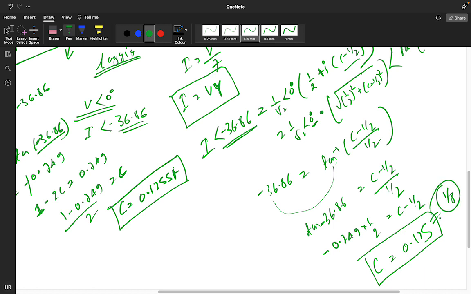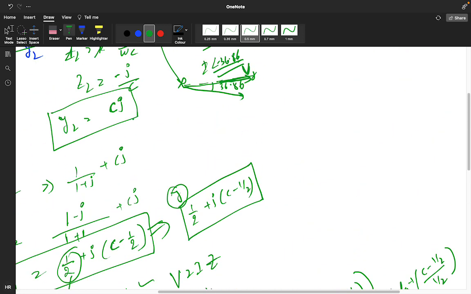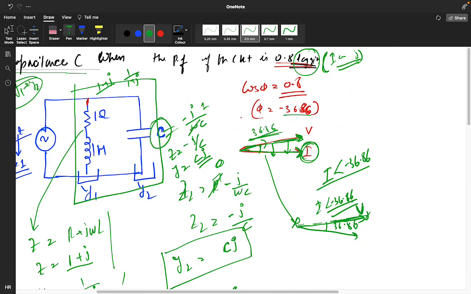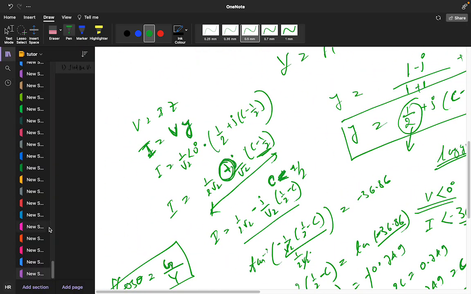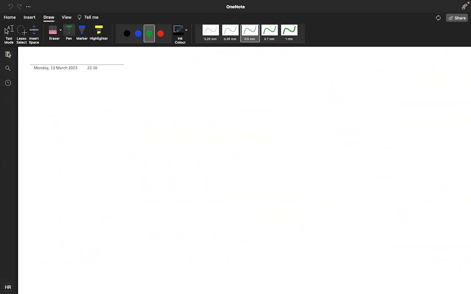This part is clear, Prasanna, how we solve this? Is this clear, guys? It's clear. Okay. So this was a very important question and very important concept, so I explained these things to you guys. So now, if it is clear, then we are going to the next topic, RMS. Write the next heading, RMS.